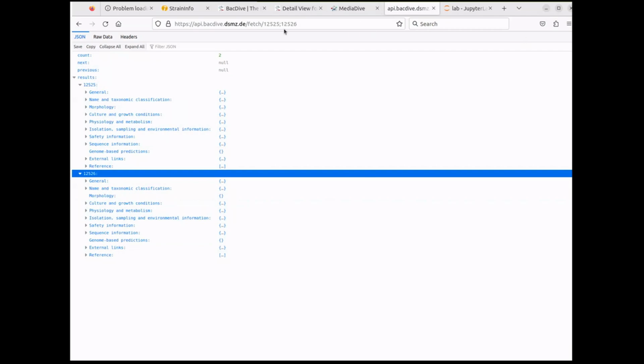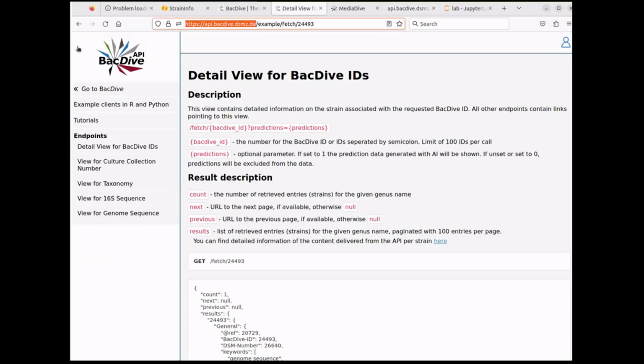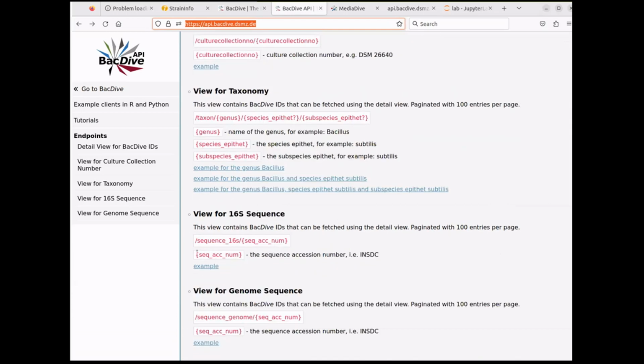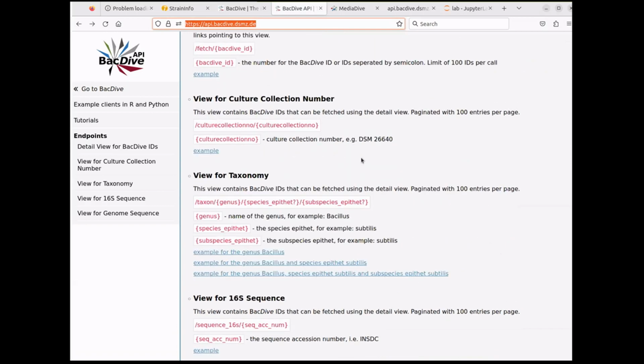Yeah, but as I said, in order to receive this data on BacDive strains, you have to search with a BacDive ID. Usually, of course, when you come to BacDive, you have some other identifier, but you probably won't know the BacDive ID. So then you can use one of the other 4 endpoints, which are search for culture collection numbers, taxonomy, or sequence accessions, and these return BacDive IDs.